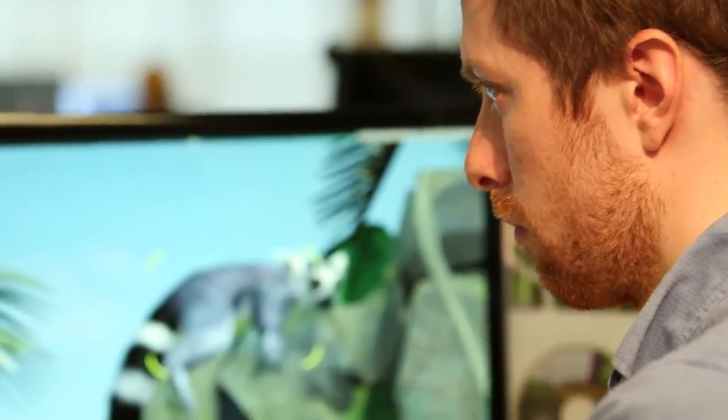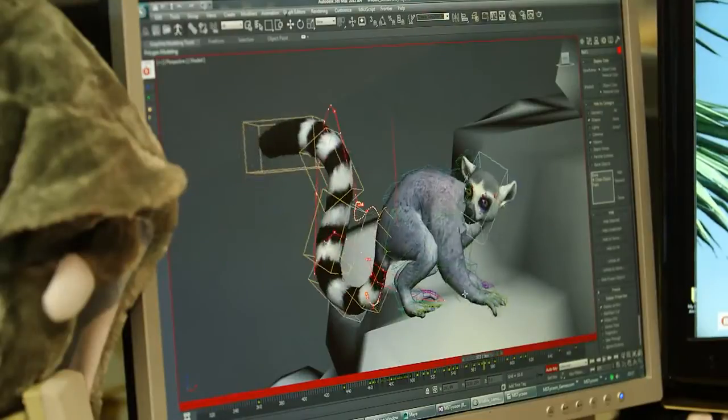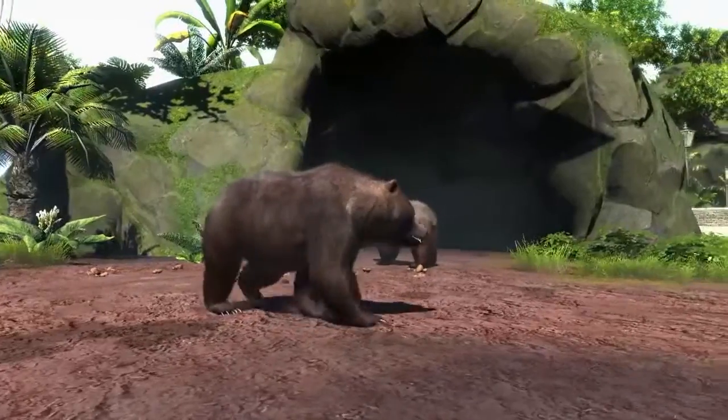We've got a great animation system called Motion Graph, which allows us to do all sorts of lifelike animations on the animals and have an amazing number of animals in the zoo at once. And the Xbox One is powerful enough that we can do that. The realism that both the modelers and the animators have brought to the animals and their behaviour, it totally brings you in because you're believing in those animals in a way that you haven't before.